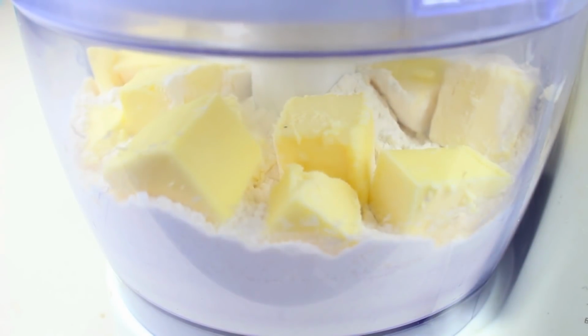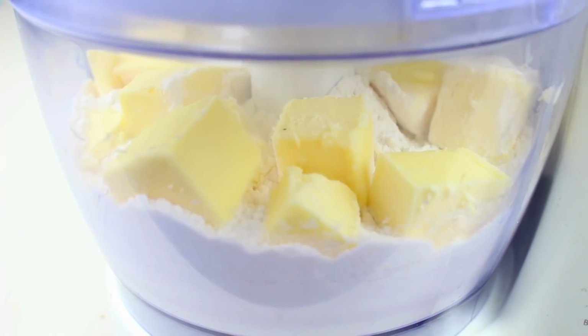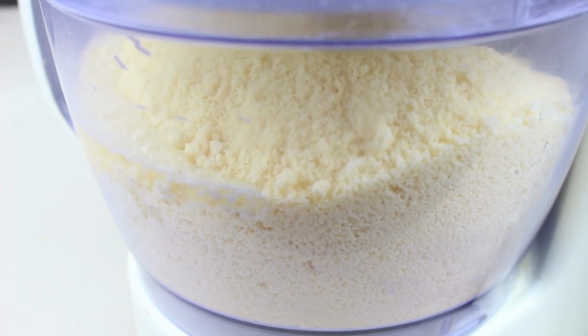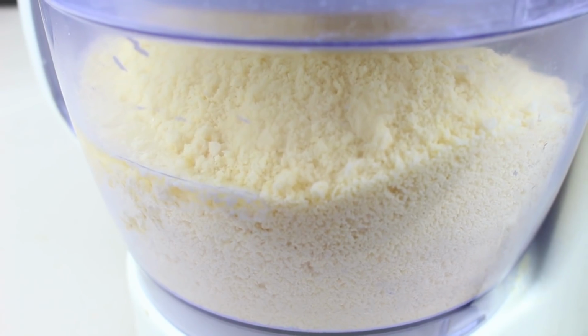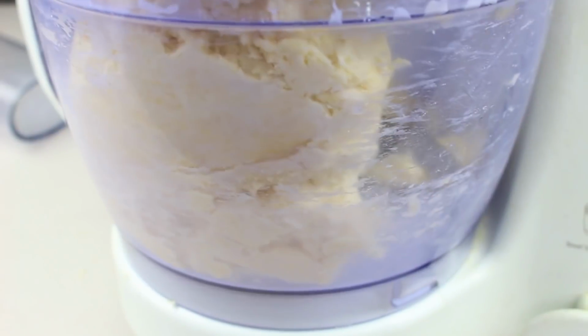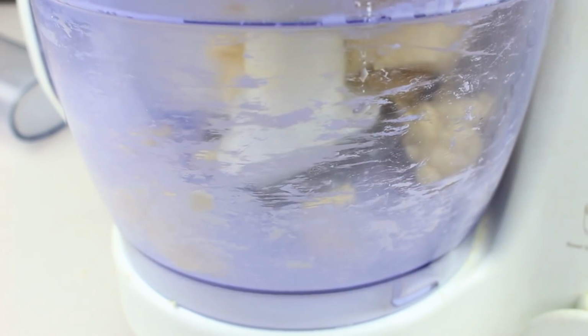Now we're going to pulse this through for a couple of minutes until it comes up to a fine breadcrumb consistency. Okay, so we've got it up to the breadcrumb consistency. Now I have 7 tablespoons of chilled water. So I'm just going to add in a little bit at a time and pulse it through each time until you get to that point where it forms a ball and the ball starts spinning around the food processor. As you can see, we now have our ball.